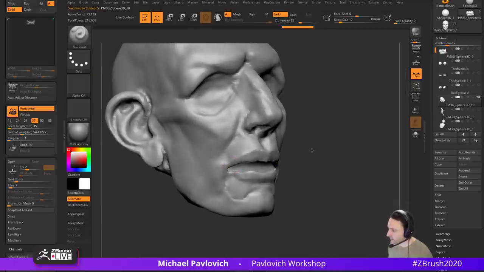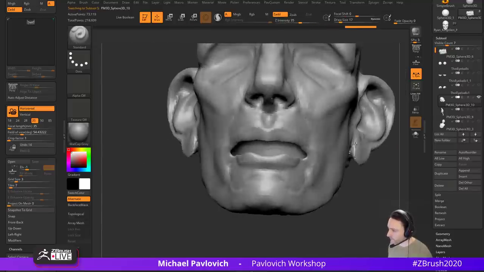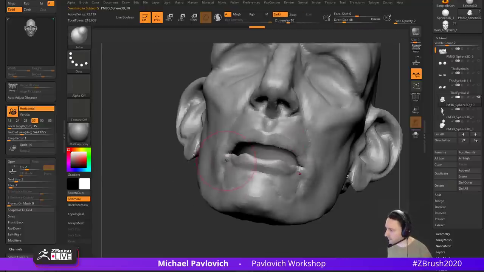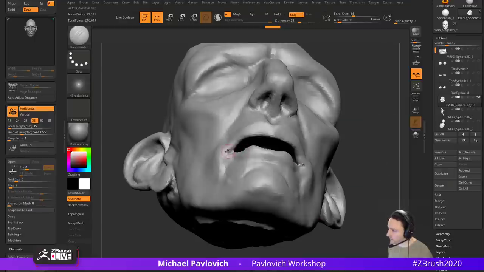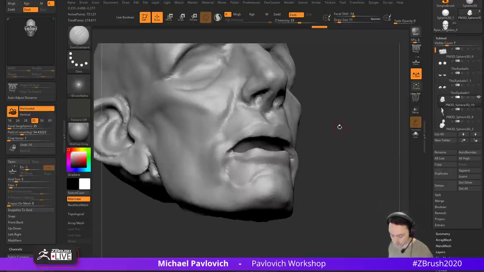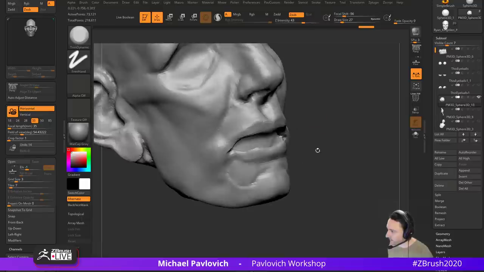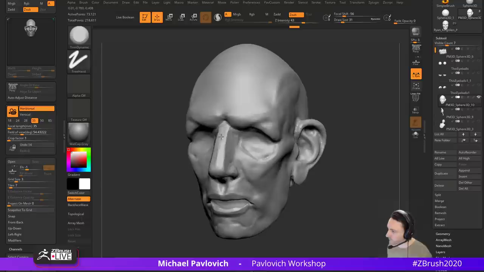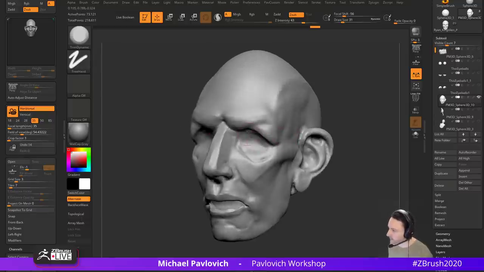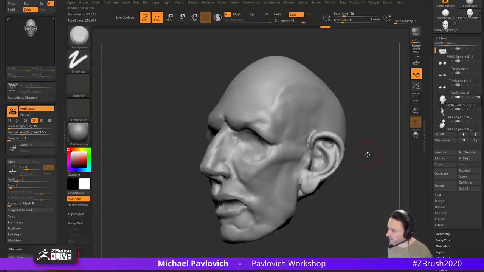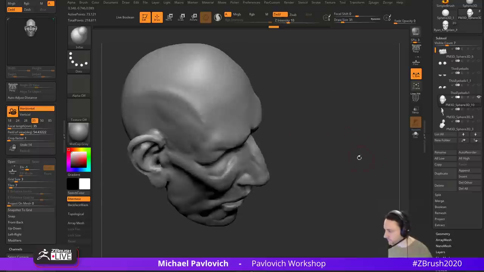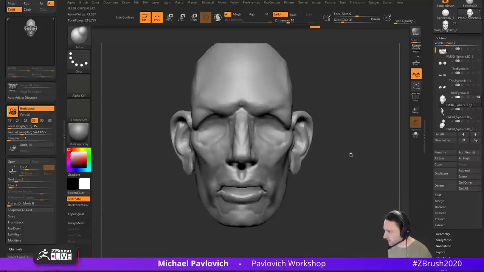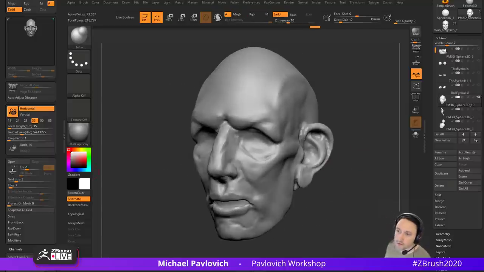So now we have a little bit more leeway with the head here, and we can talk a little bit more about this upper lip overlapping that lower lip here. And again, we're just holding down Alt, and we can go into here our trim dynamic, and this will start. And if you want to go crazy with the trim dynamic as well and just start making planes of the face like this, you can certainly feel free to do that and use that in conjunction with H polish as well. So we'll go ahead and inflate this up a bit. Now this will help us when we go into ZRemesh.